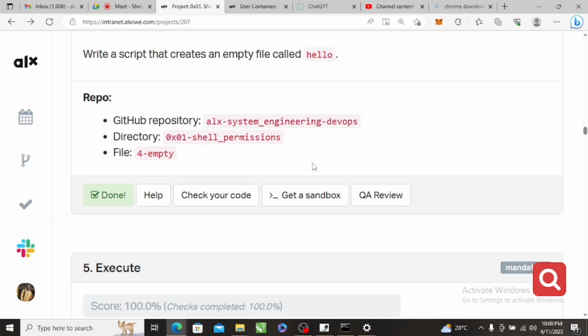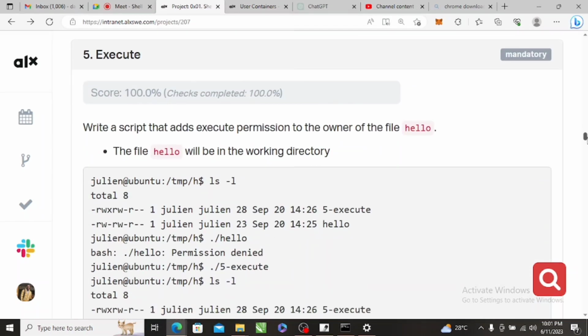Shell permission number 5. It says write a script. When we are writing a script, just know that we are giving a file permission to do a certain thing, permission to run that command. Write a script that adds execute permission to the owner of the file hello.